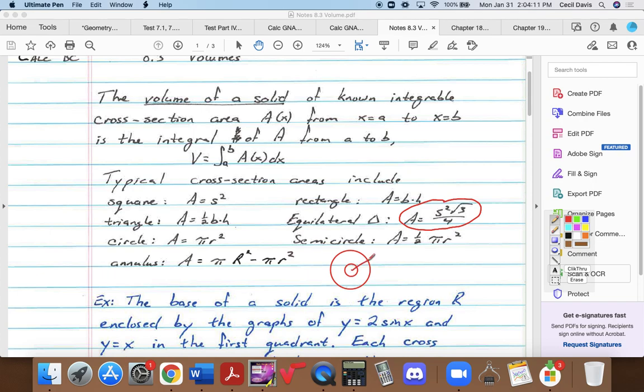You have an outer diameter or an outer radius and an inner radius or an inner diameter. So to find the area of the annulus, which is this part out here, and yes, there is a reason that it sounds like anus. The words are related to one another. It's pi big R squared minus pi little r squared.